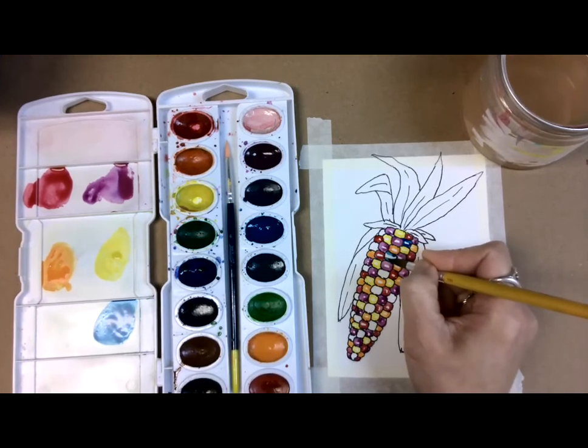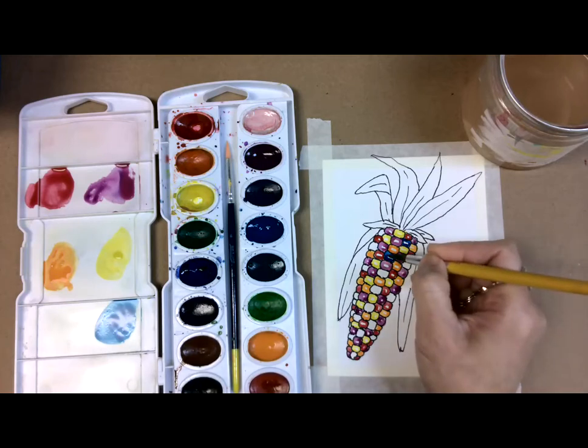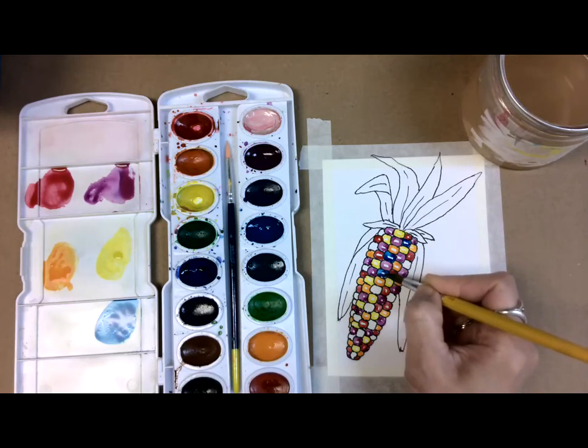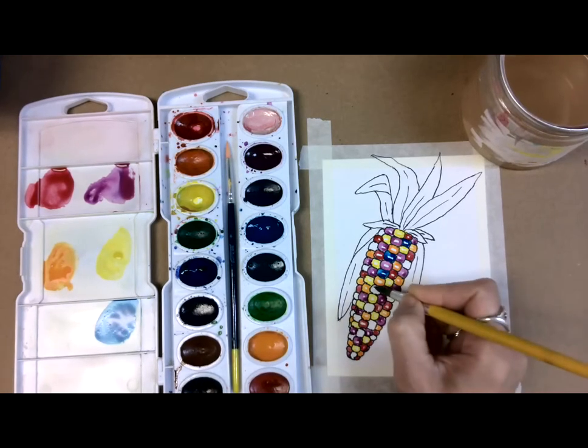Top, bottom, left and right. Very easy, this one, reflection. Top and bottom, left and right. Okay, use the tip, okay? Use the tip, don't push your brush too hard. Just use the tip. It will be really, really easy.